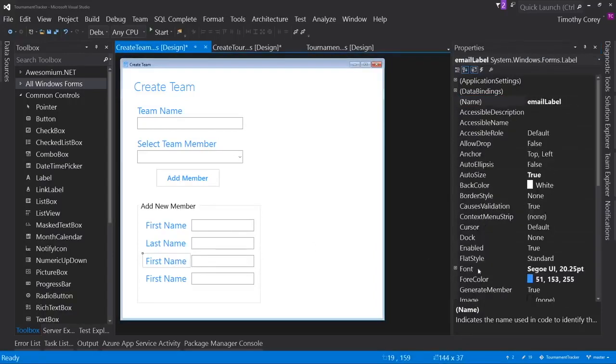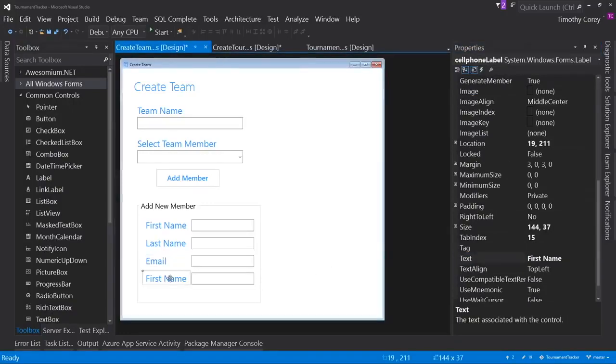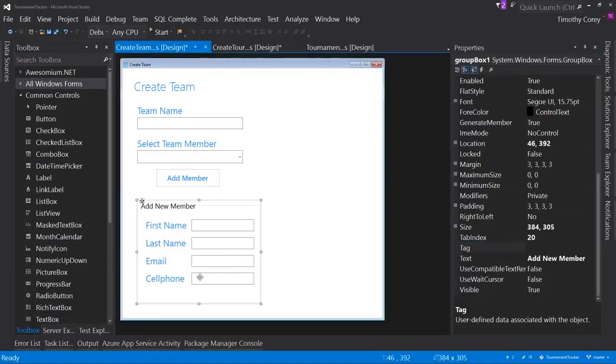All right, there we go. And now down here I can say email and cell phone. I can say cell phone number if I wanted to, depending how long that is. That's a little long. Everyone knows what I'm talking about when I say cell phone. I could probably put just cell there or cell number, but cell phone's a little more professional, it seems like.